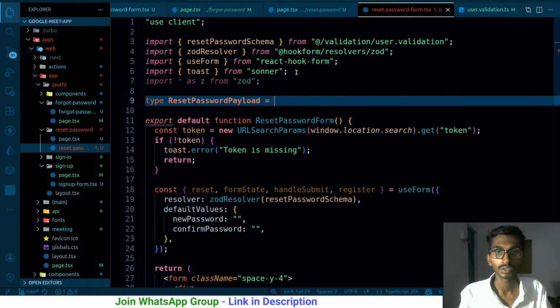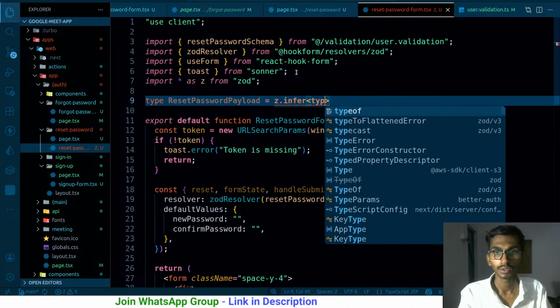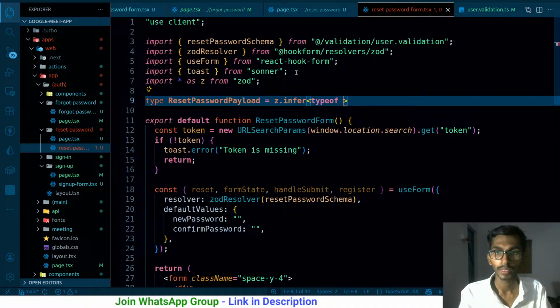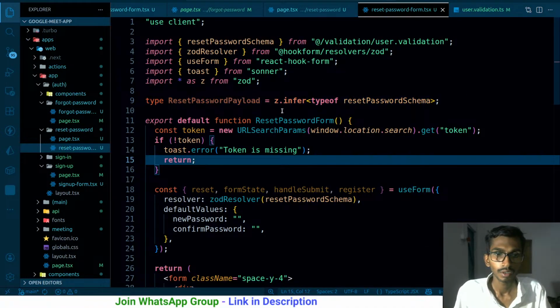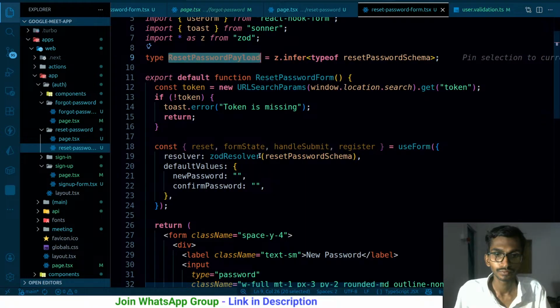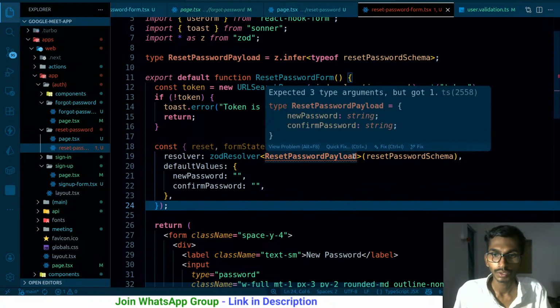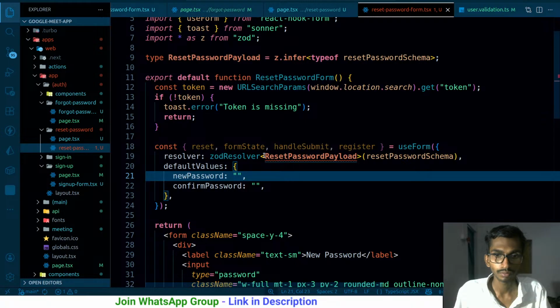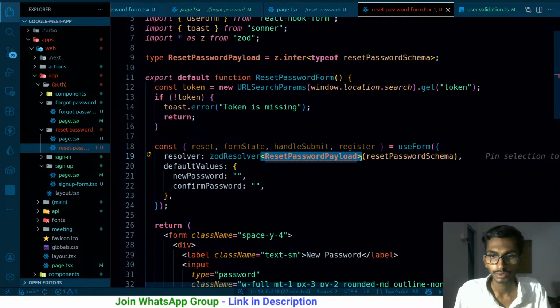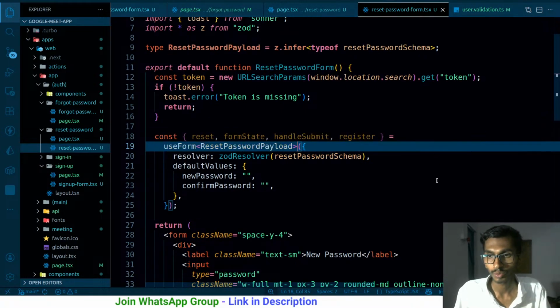I'm gonna be inferring the type from here, so z.infer typeof resetPasswordSchema, and this is done. Any problem with this? Of course, problems, not just one problem. Let me paste it over here.